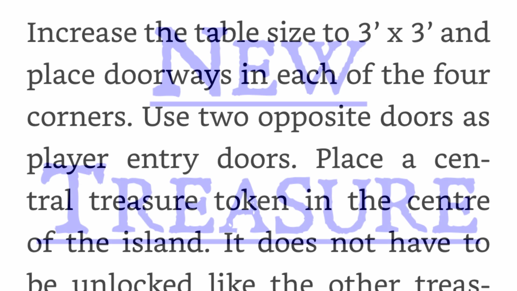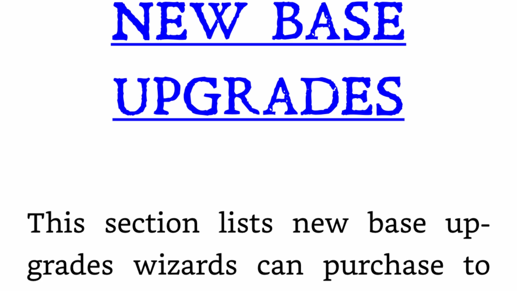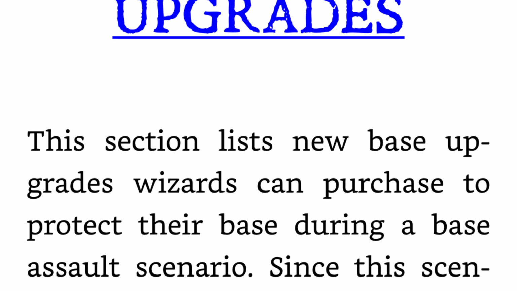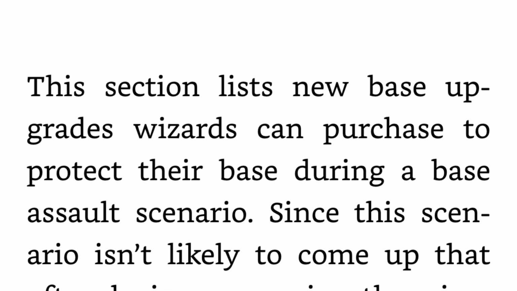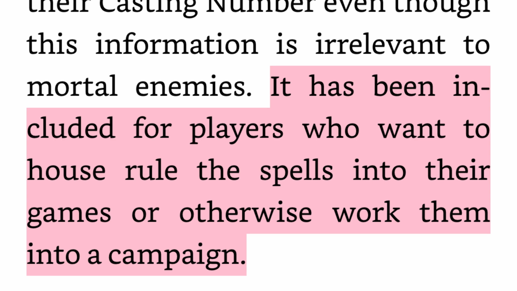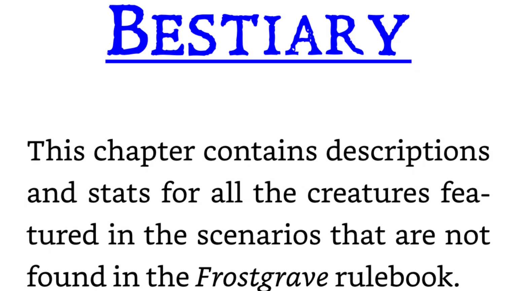Like almost all Frostgrave supplements, there's a new treasure table with lots of new magical items to find. And there's a new thing for the game called base upgrades, which work differently than base resources, as they're things you can purchase or enchantments you can cast on your base to help defend it from an assault. There's no new soldiers in this supplement, but there are some new out-of-game spells players can use if their gaming group chooses, and there are some new monsters to deal with for the scenarios.